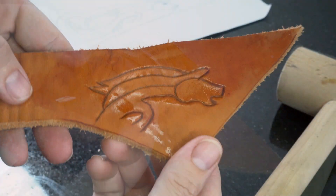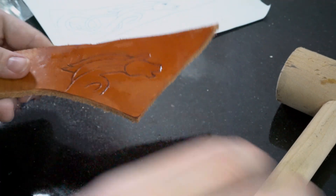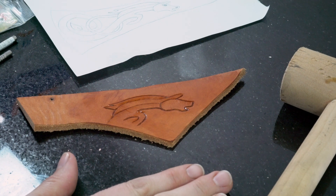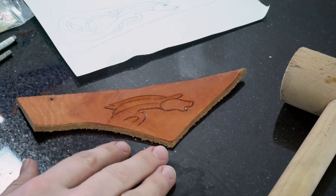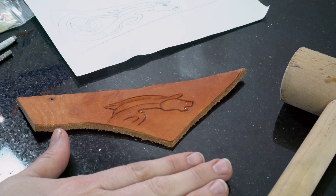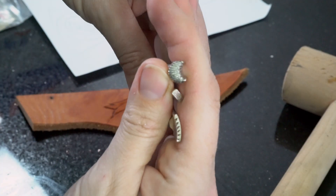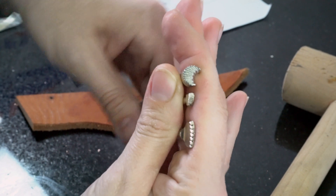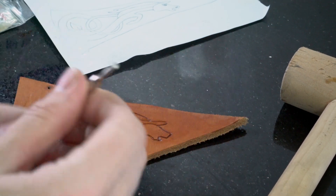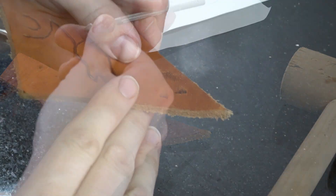Make sure you keep the leather wet — not dripping, but moist. I'm working on a special surface: a piece of kitchen counter I found on the street. You really need a piece of granite or marble; otherwise you won't be able to do the leather stamping. I picked out three different stamps to try for the main design — that's why I'm testing, so I don't mess up the final piece.